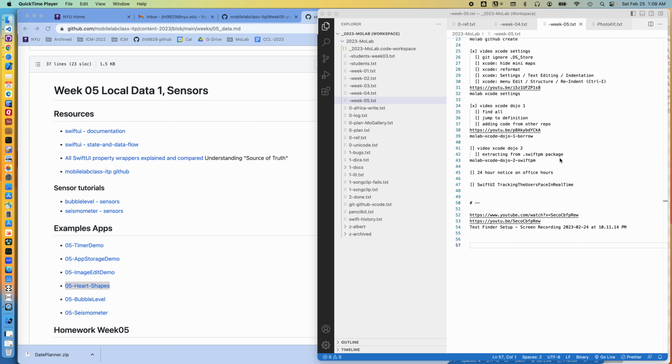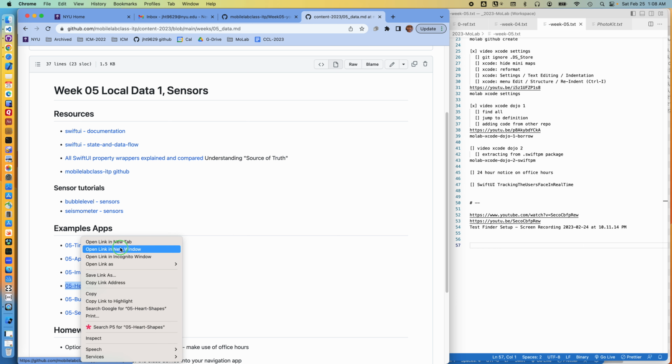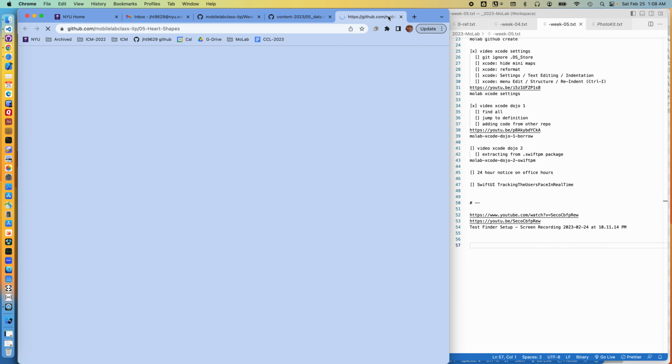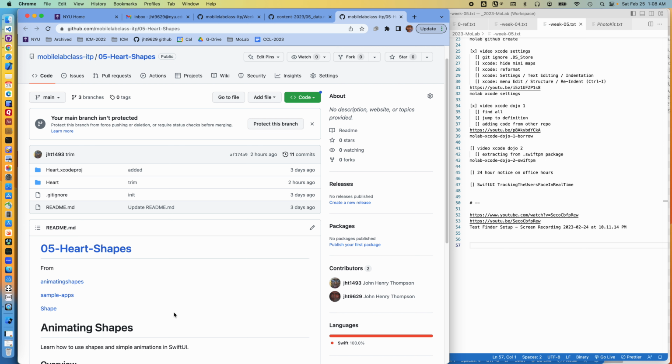How do you get to these packages? Let's take a look. So from the week 5 notes, there's a link to the heart shapes repo. This repo demonstrated in class has several different shapes, demonstration of animation and composite in shapes in SwiftUI.